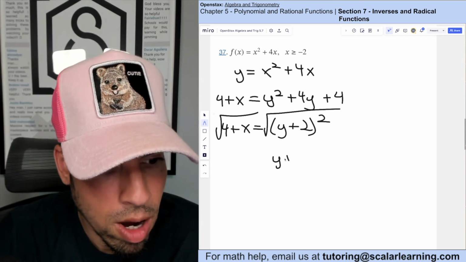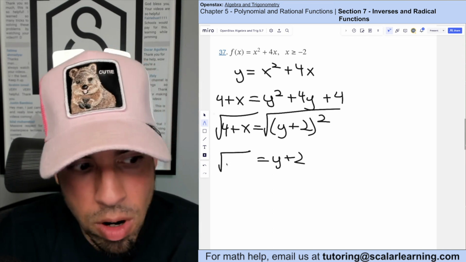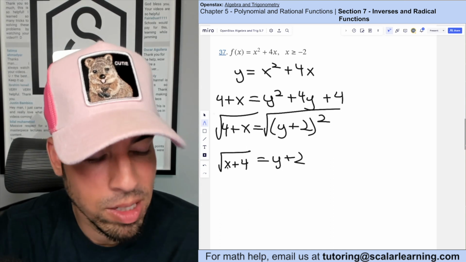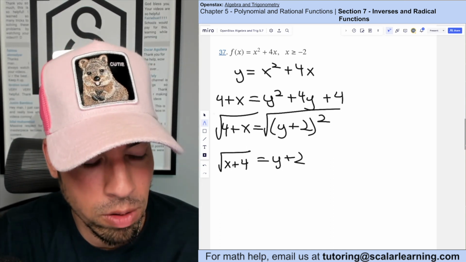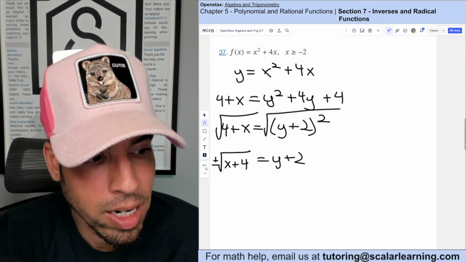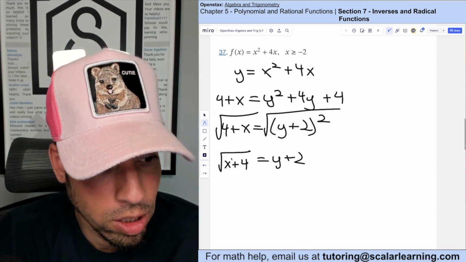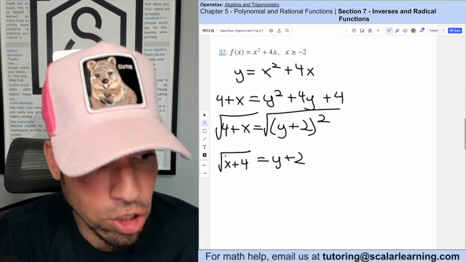And then I've got y plus 2 equals the square root of 4 plus x, or I can write it as x plus 4. Either way, they're both the same. I'm just going to do that because I like the way it looks. It's a little bit more consistent with the typical way these linear equations are written, x plus 4, right? And why not plus or minus? Because we're again utilizing this as a restriction to put in place here, which means basically we don't have to worry about the negative side, just the positive side.